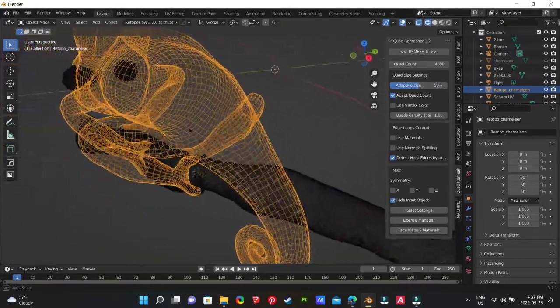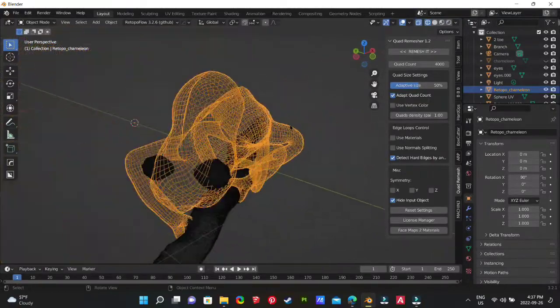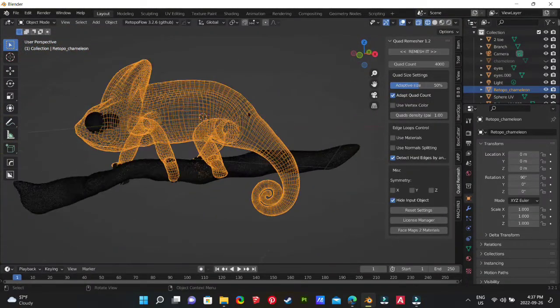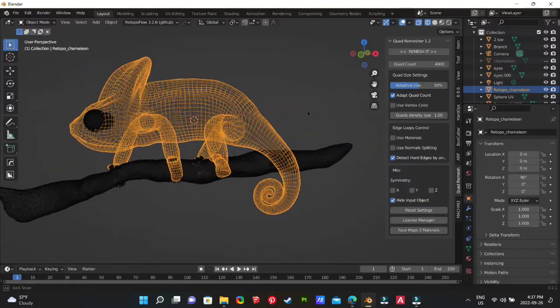So this works well for animating if you want to rig the animal, add some animation movement.